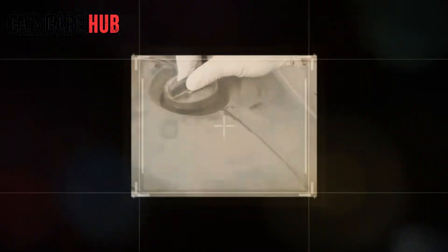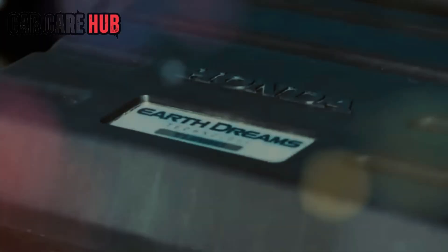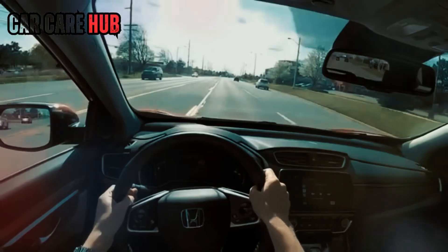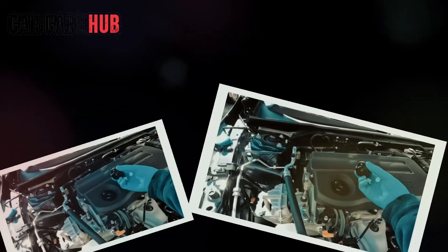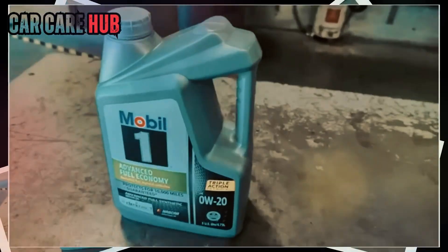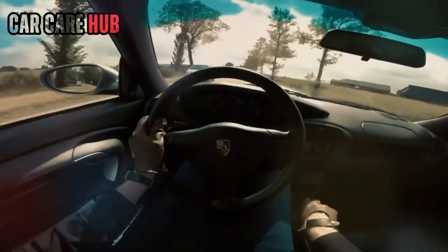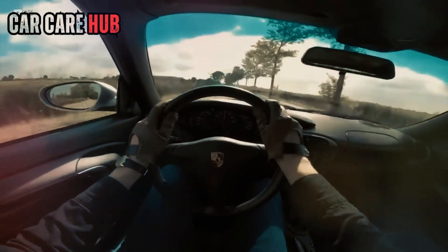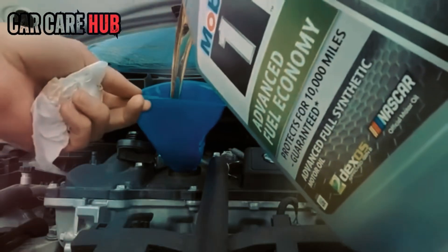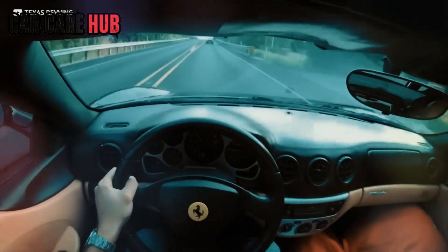Let's make this real. If you live in a cold northern climate and mostly take short trips, 0W20 is perfectly fine. But if you live somewhere hot, drive long distances, sit in traffic, tow, haul, or your engine has some miles on it, 5W30 synthetic will protect better — period. The truth is simple: your engine was designed to run on both. But your owner's manual was written for government regulations, not your climate, not your driving style, and not your engine's long-term survival. If you want your engine to last, think like an engineer, not like a rulebook.